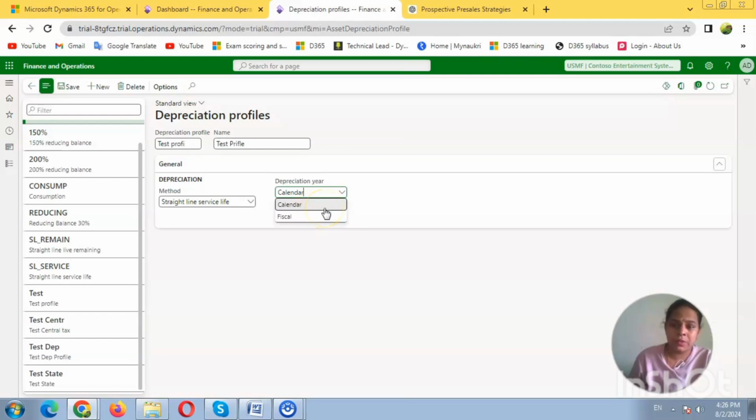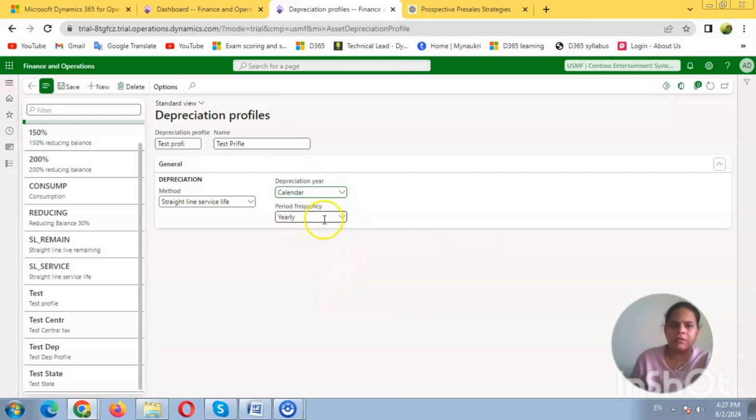We select whether the company follows the calendar year or the fiscal year, because in India, as we all know, they follow March to April, and the calendar year is January to December. I'm using USMF to post this fixed asset, so I'm going to select calendar, because it's January to December only.